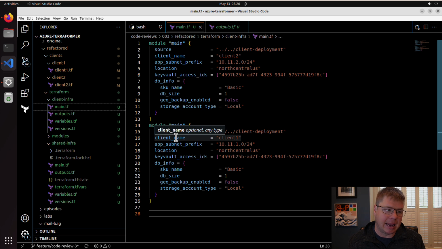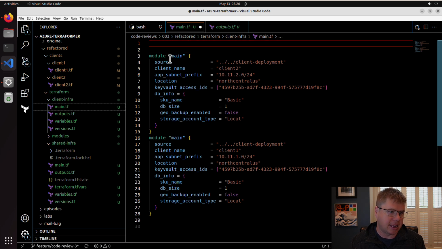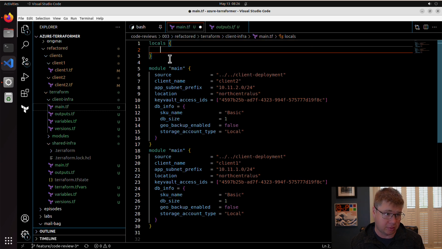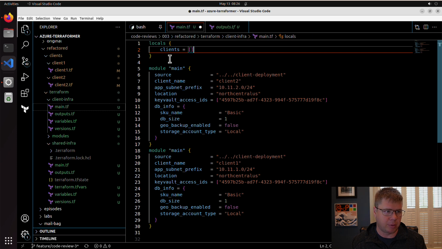So there's a client name and there's a location. Okay, so I think right off the bat I can just extract some of these common things or the unique things, right? So I'm going to call this client config. We'll just call it clients, and this is going to be an array.